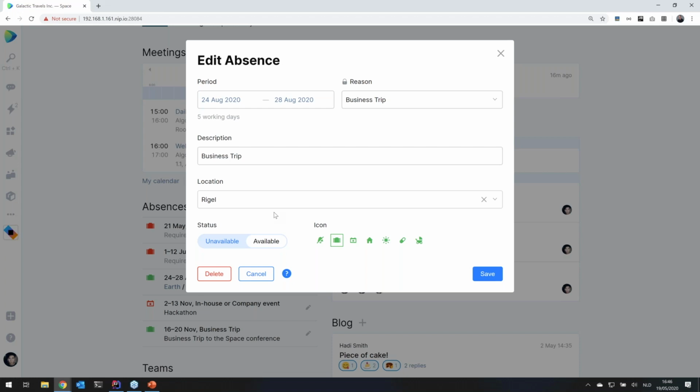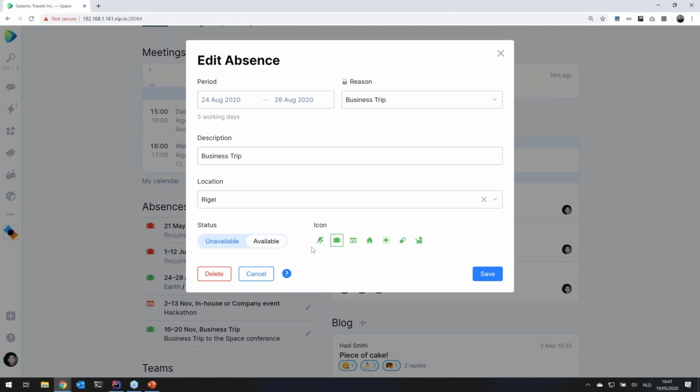How do they discover that? Well, from looking at my profile, but maybe also from hovering over my profile in chats and seeing that I'm on a business trip to this location and quickly jumping on a chat and arranging an in-person meeting with me. So all of that is, again, another advantage of having everything integrated nicely together across all of the different aspects in Space.